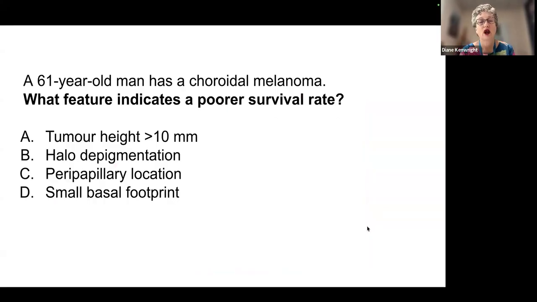Okay, we are going to practice some MCQs now. The important thing with MCQs is you cover up the answers before you actually answer the question. So we know that poor survival rates are related to all the prognostic factors that we've been delivering, with the stage being more important. And as we look here, the tumor height is the stage, and that is the most important.